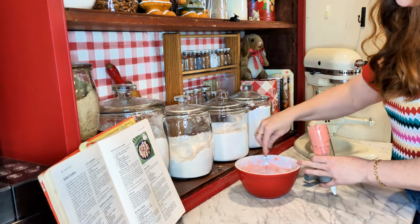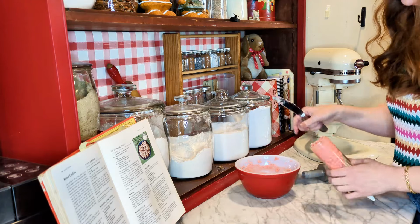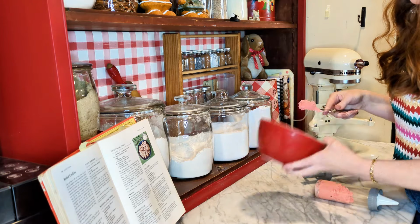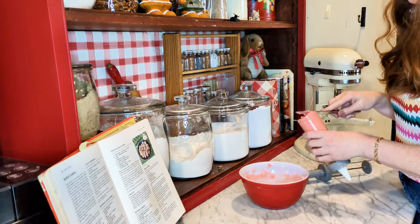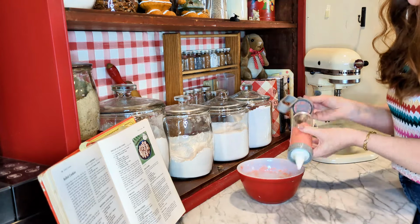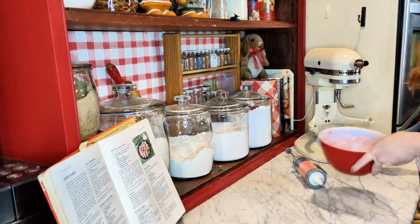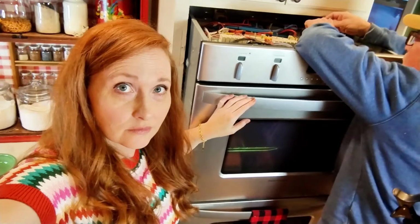You're gonna go ahead and preheat your oven to 375, which I did. And then sparks started flying and it started making horrible noises. And even though we have 3 ovens in our kitchen, none of them were working properly for some reason. I think that's a sign that we need a remodel. Never fear though, Dad did try to fix it.